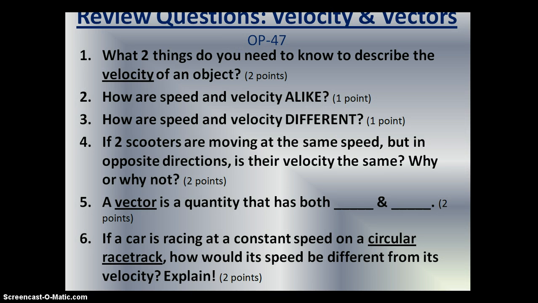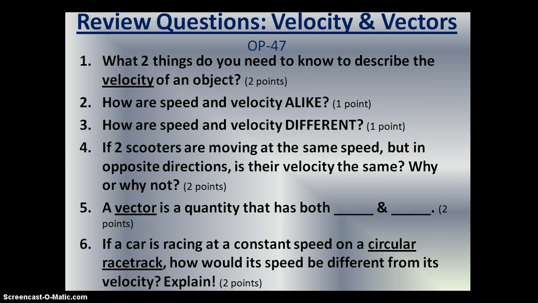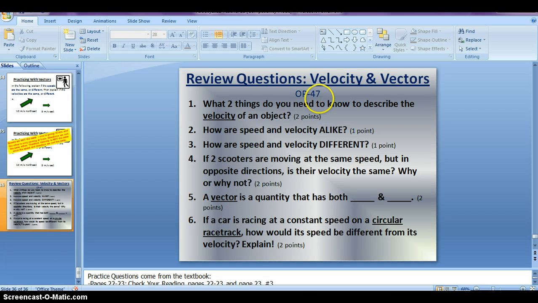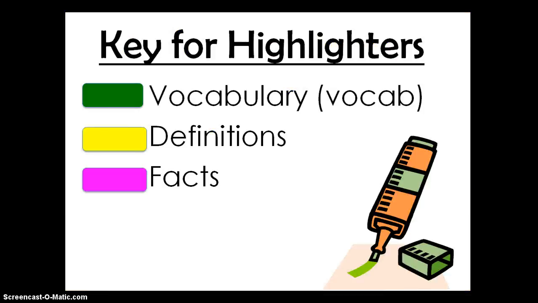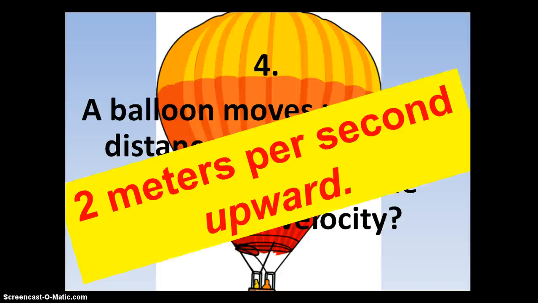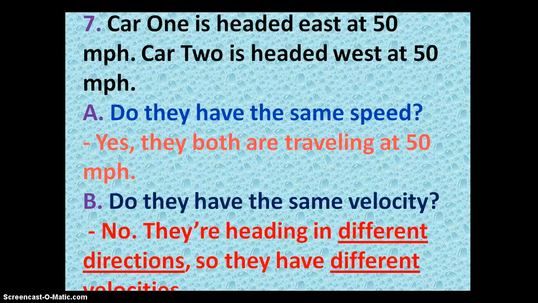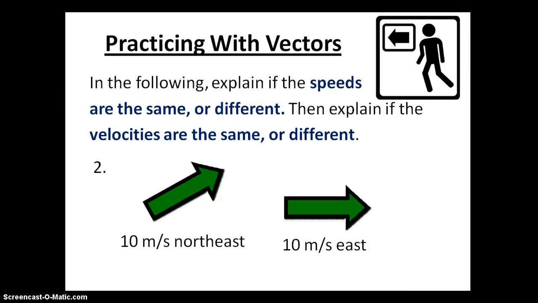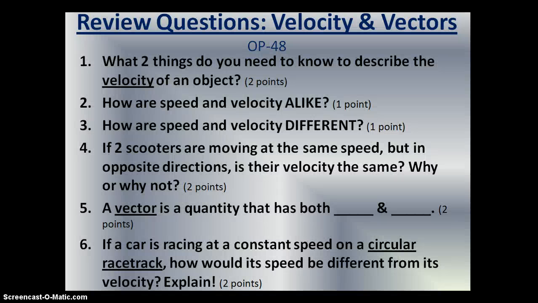Now, what I'd like you to do on page OP47, actually it should be OP48, so I'm going to try and fix that. Let me do that right now. OP48, because our notes are on page 48. There, that's fixed. Go back to the end. Almost there. Sometimes this happens. Alright. Title page OP48, Review Questions, Velocity and Vectors.